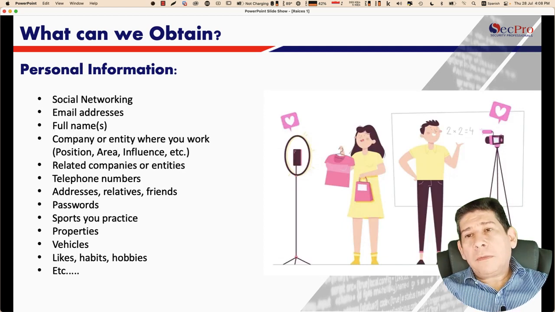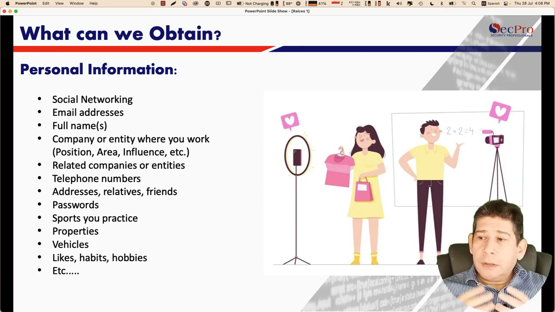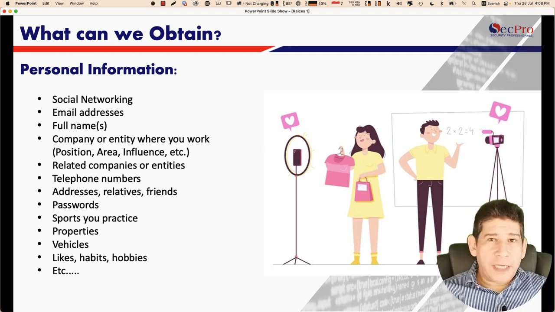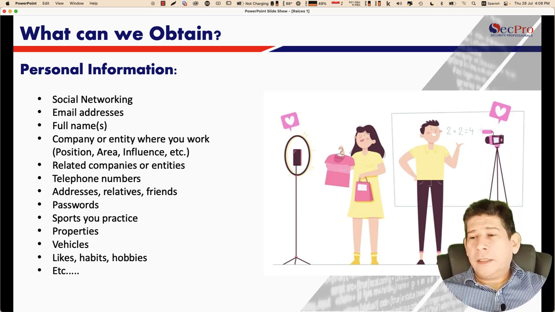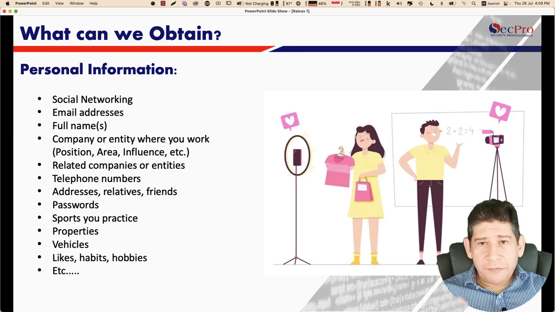When we talk about people, about personal information, we can grab information related to social networks, email addresses as well, full names, pets, kids' names, children's names, physical address, their properties, vehicles, habits, college, etc. A lot of information.